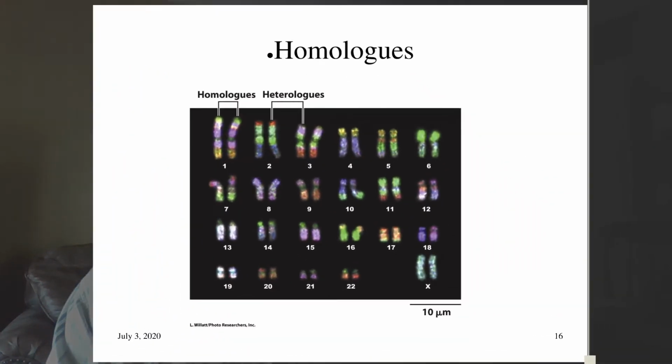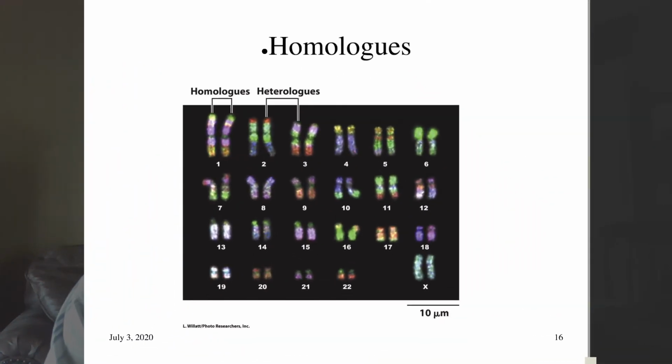When we line up the chromosomes, we get a karyotype. And here is a karyotype of the human genome. Notice we have homologues. Now notice we've got the 2 chromosomes, 2 molecules of DNA connected by the centromere, and these are homologues. So notice we've got them classified here, and by size.